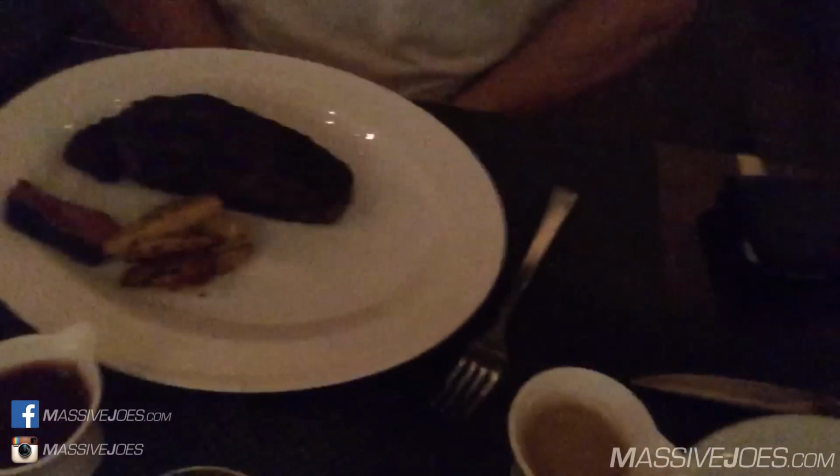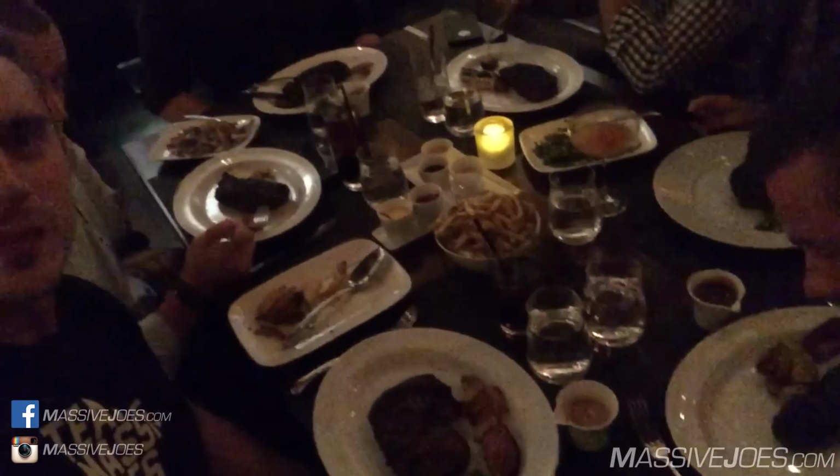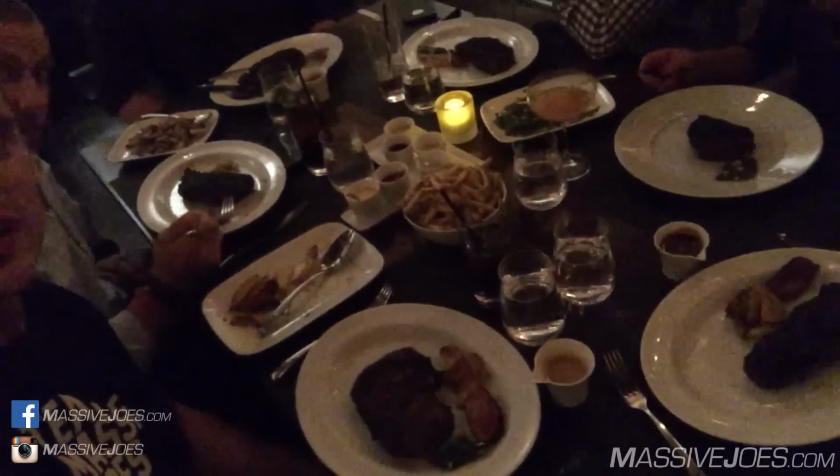Main courses are served. Neve's is happy. We all got steak. We had a steak house, of course. Man, this is epic right now. Yeah. So dessert's being served right now. Yeah. Shit is on point. Oh, wow. Oh, wow.